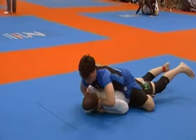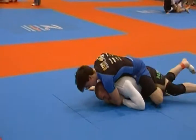Drive your hips in your side. Pull it through. There you go. Go to the other side.